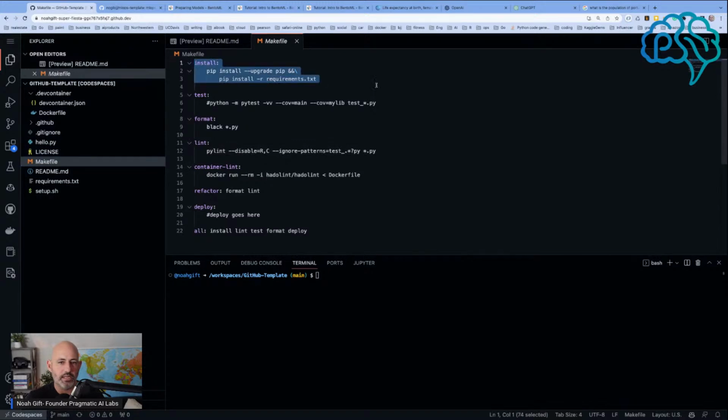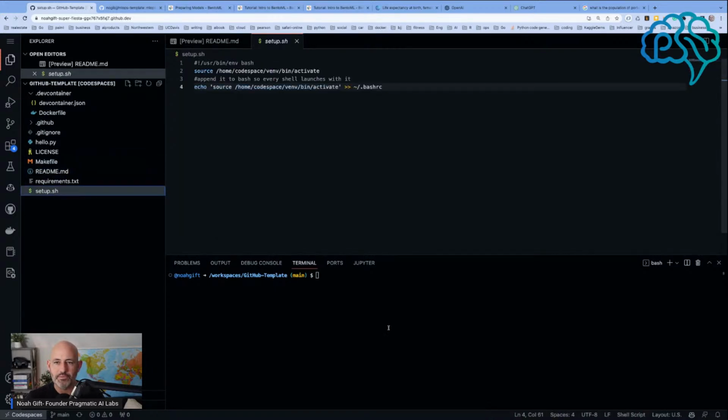I always think it's a good idea to put a make file inside. And if I open up a new shell, you can see I've got shells set up here. There's also a setup, so we could say, for example, bash setup.